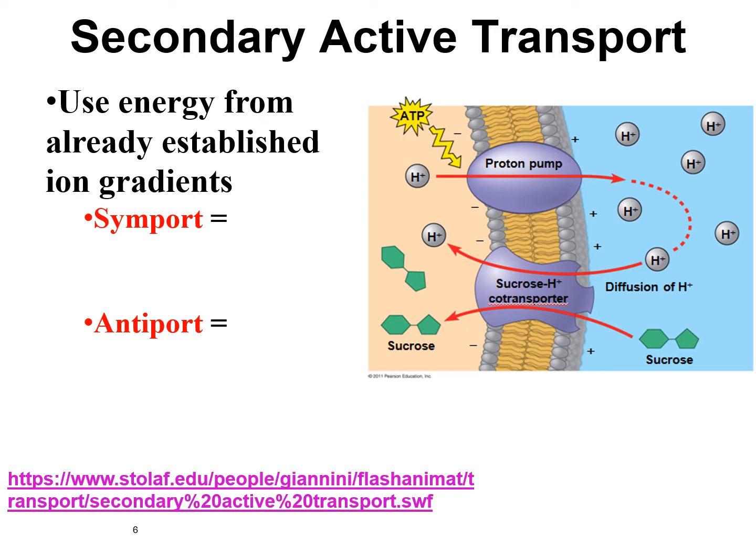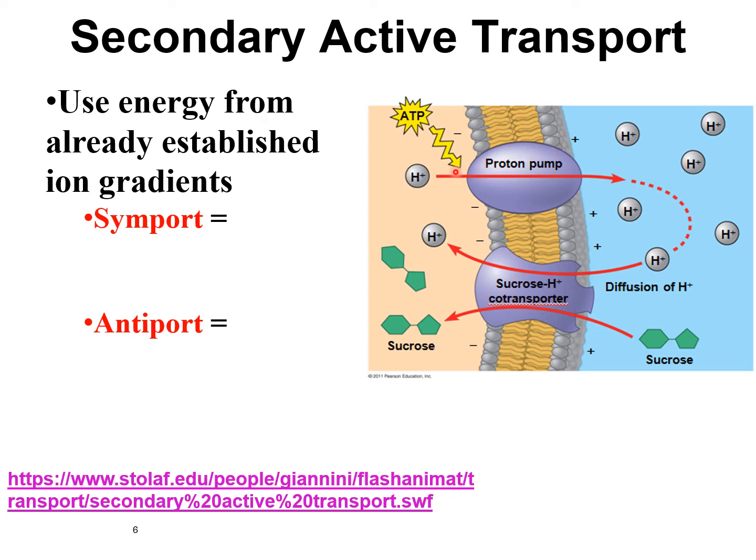In secondary active transport, energy is going to be used indirectly. And in this picture, the bottom, that's secondary active transport. And you can recognize secondary active transport because you have one molecule. Here we have the hydrogen ions moving from high concentration to low concentration. So you have one molecule going down the gradient, and then the other molecule is going to go up its gradient. So sucrose will go from low to high concentration. We're going to be using energy indirectly because we had to use energy over here on the top to establish our hydrogen ion concentration gradient to allow secondary active transport to work.